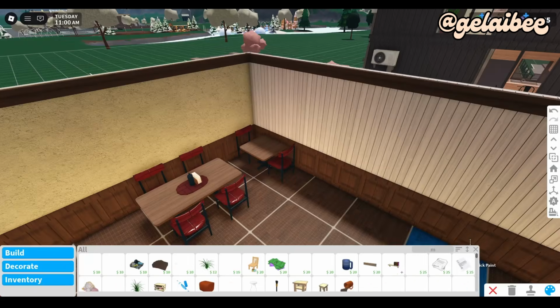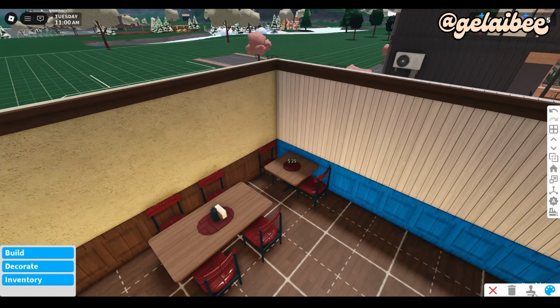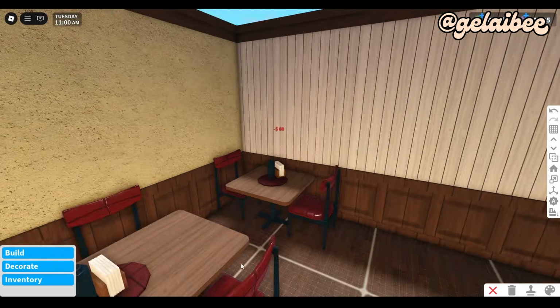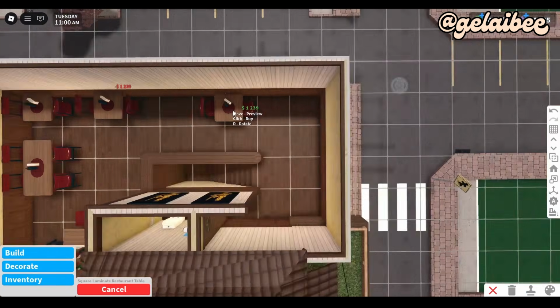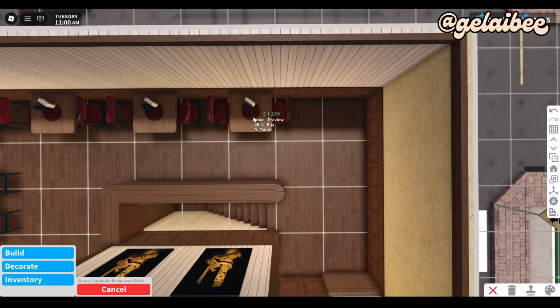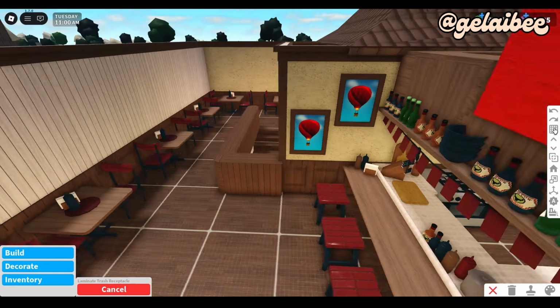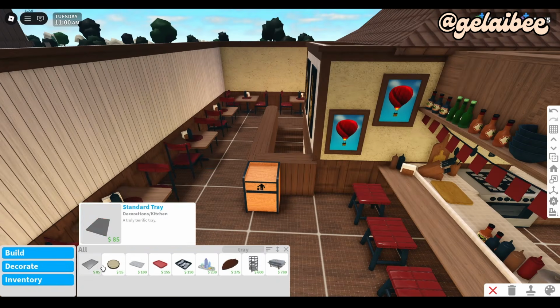Because of the layout we have for this upper restaurant, we can only fit one rectangular table. As much as I wanted to push another rectangular table, I still want to have a decent walking space going to the bar dining seats on the other side. So I will use square tables for the rest of the dining area. All of these dining tables have a beautiful view of outside since there will be windows on these walls.